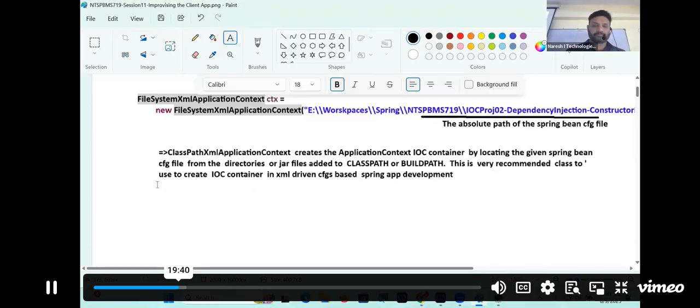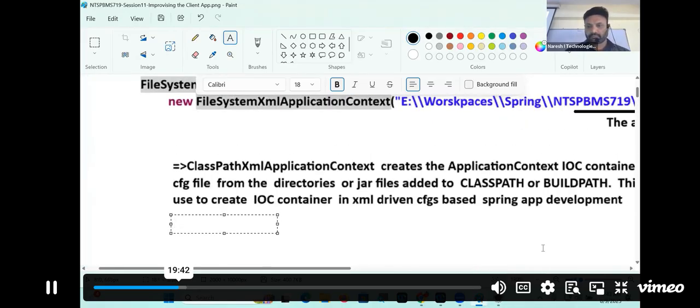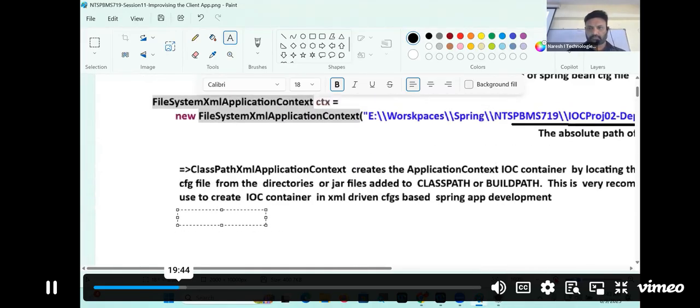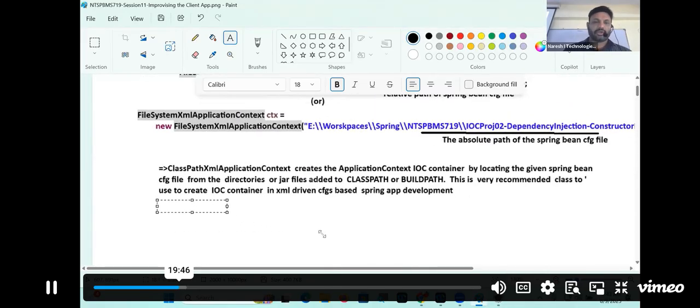And yeah, one important point, guys. By default, the src folder of every project is there in the classpath. How can you say that, sir?